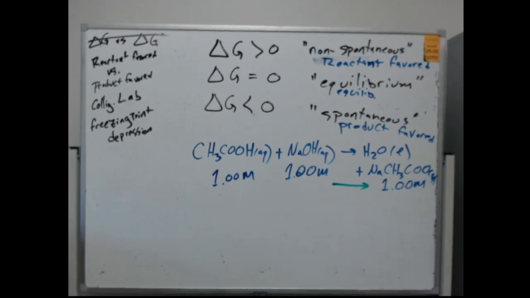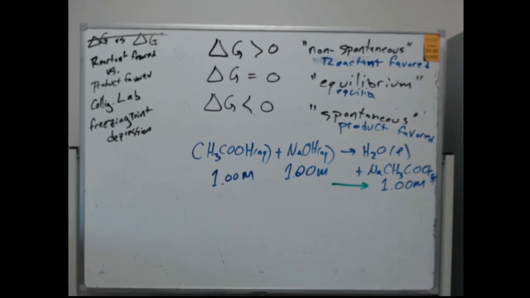Product favored. What do you mean, like constant? Because once you mix them together, are they not going to react? Okay. Right, so we're not just thinking like react, we're thinking about the process of reacting now. We can have something where I mix two things together and nothing happens.